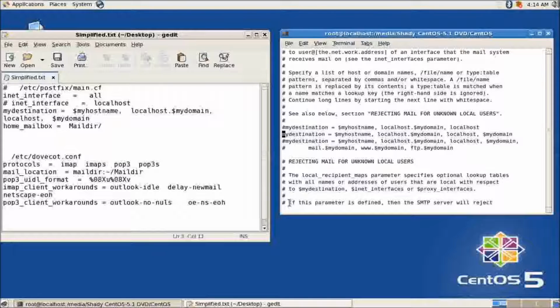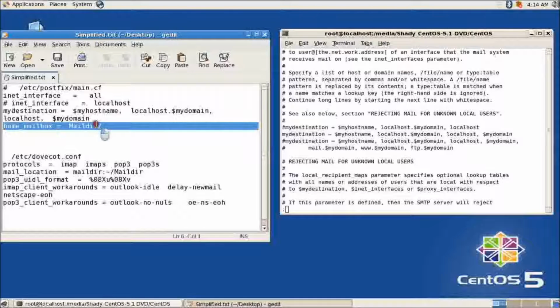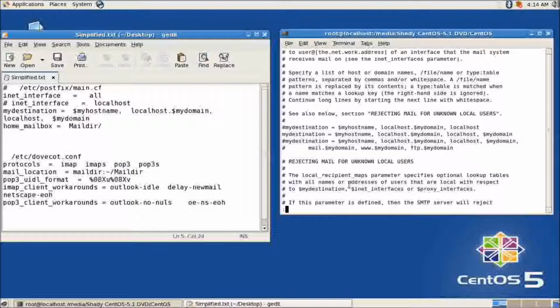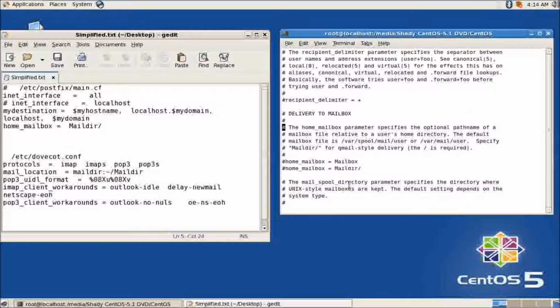Once it is done, I'll check, if you check nicely, I'm following these lines here. Now I'm looking for the home mailbox where all the mails will be stored. So I'll just look for home mailbox. Then I found it, and I want this mail there, not the mailbox but the mail there, to always be in the home of every user I create. So I'll just close it. Now I'll save and close.